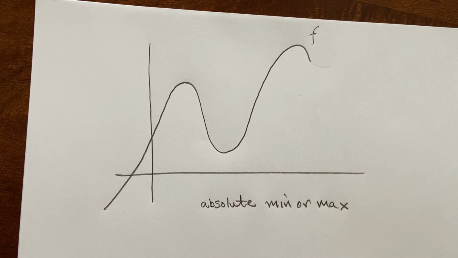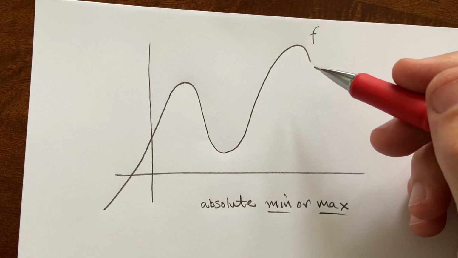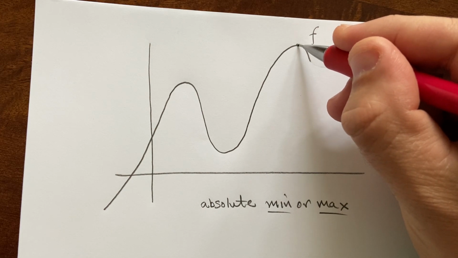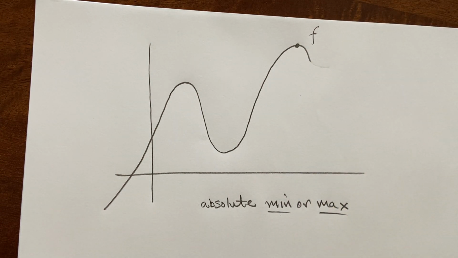By absolute min or max on an interval, it is just literally what is the lowest number achieved and what is the greatest number achieved. Just what is the smallest output that is achieved and what is the largest output that is achieved. That's it for absolute. Looking at the graph, this would be the highest value that I achieve, and over here would be the lowest value that I achieve.